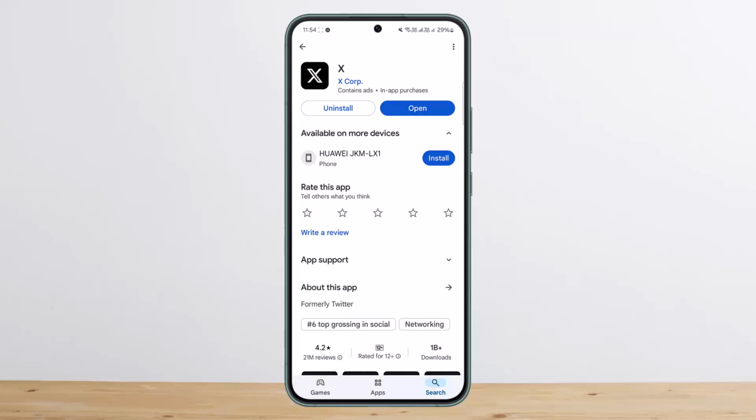Today I'll guide you on how you can log out or sign out from X Twitter or Twitter X. Well, the process itself is pretty simple and easy, so let me guide you through. If you're on the Twitter application and you're confused on how you can log out, then it's pretty simple.